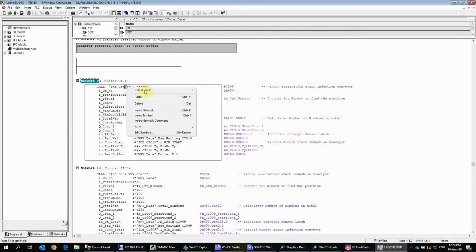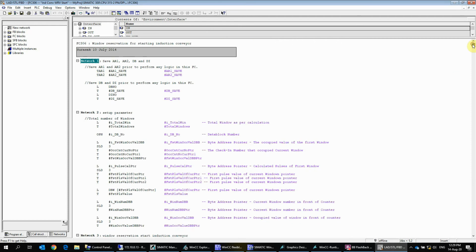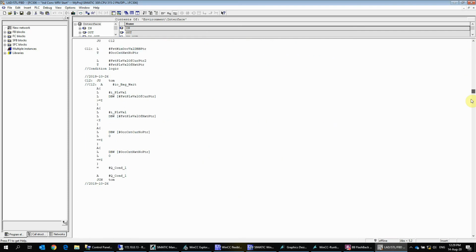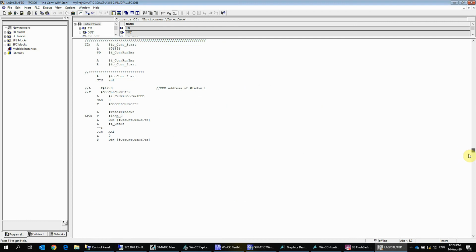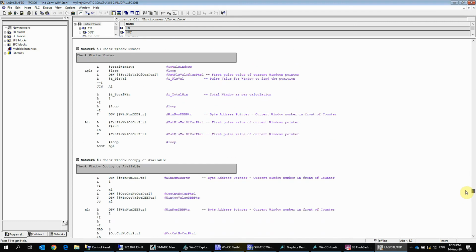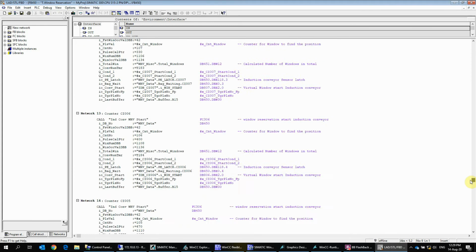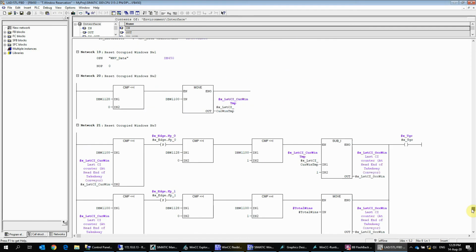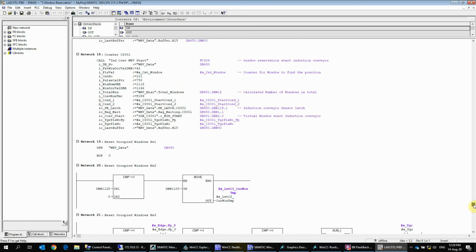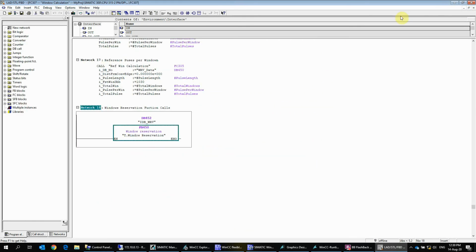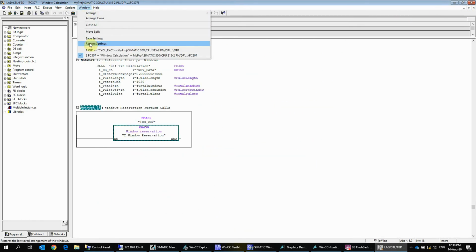Here I have the program for each check-in counter inside. Actually you can make it by yourself. We come down all the way here, it's just a program like this. Next one, we go back to OB1.